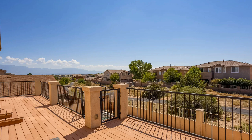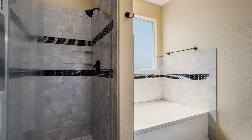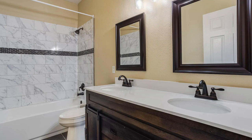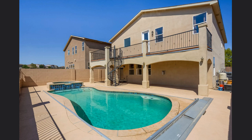Built in 2006, this home is not only beautiful, but also highly functional, with amenities like refrigerated air, a gas furnace, and energy-efficient windows. With quick and easy access to Paseo del Norte, you're just minutes away from shopping, dining, and outdoor activities. Don't miss the opportunity to make 7120 Hearthstone Road NW your forever home. Contact us today for more information or to schedule a private tour.